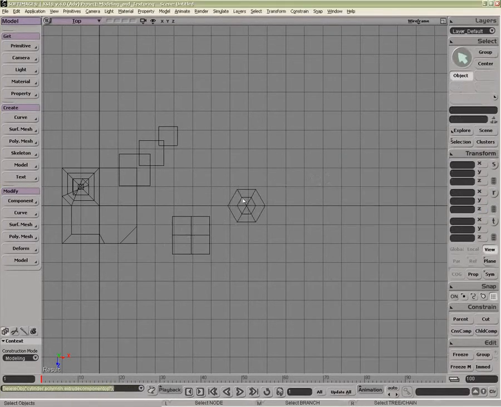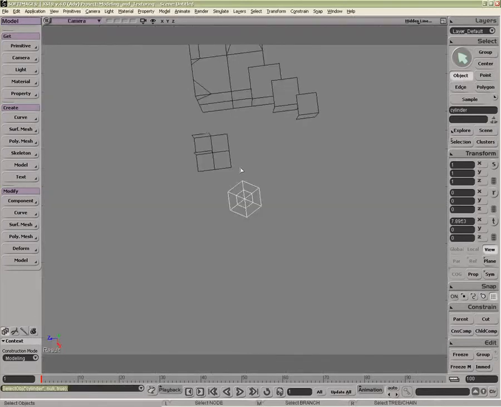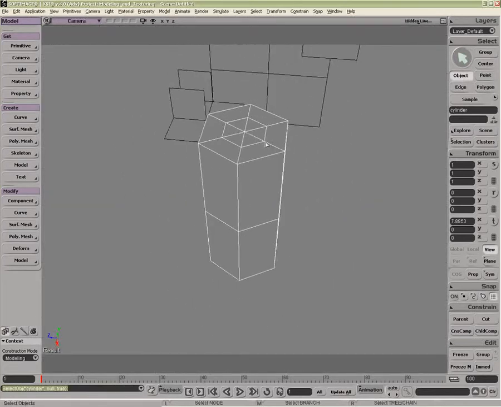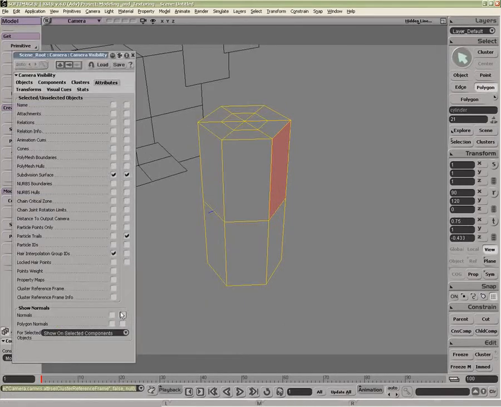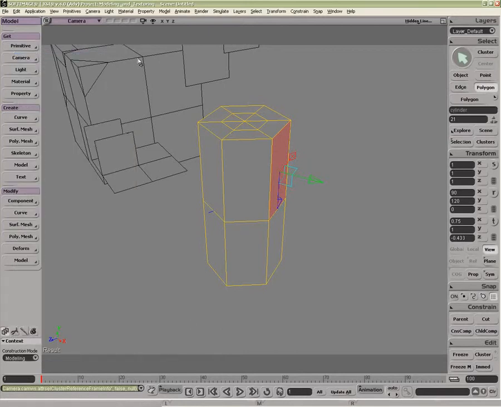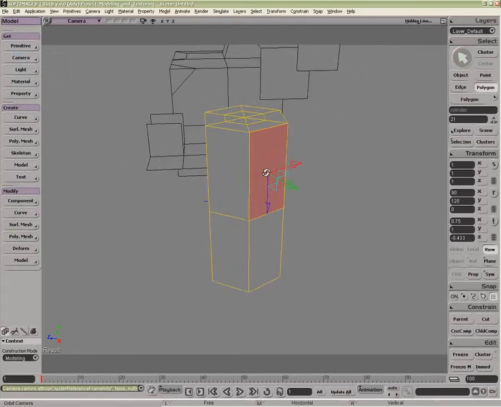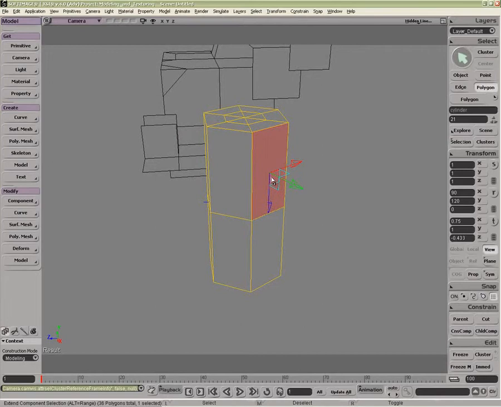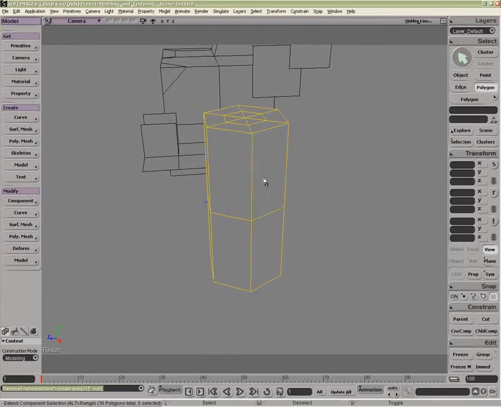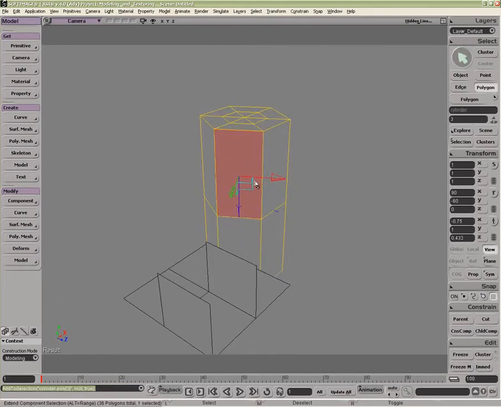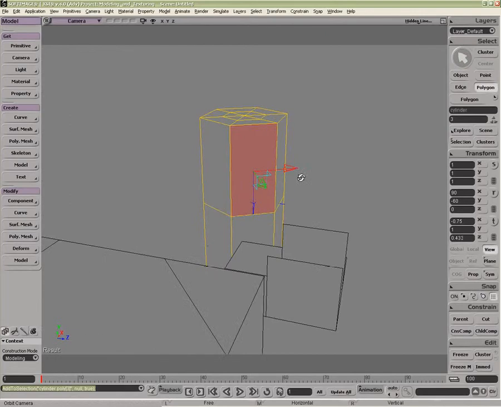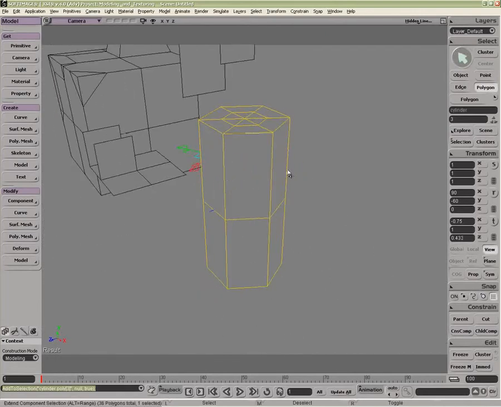If I have a look at the extrude op here, or if I go into my polygon, go into my visibility options and turn on the cluster reference frame, you can see the local orientation. So you can see the Z is down, the X is that way, and the Y is that way. If I were to select this guy, you can see that in fact the winding is exactly the same way. So it's a mirror image of this.